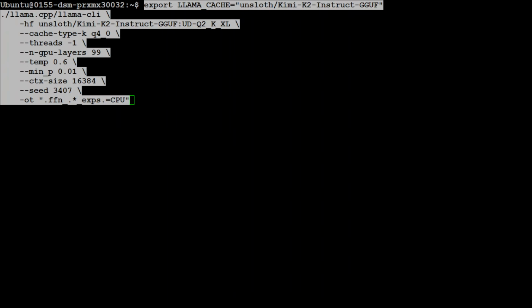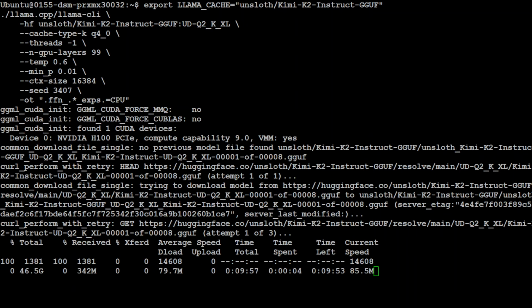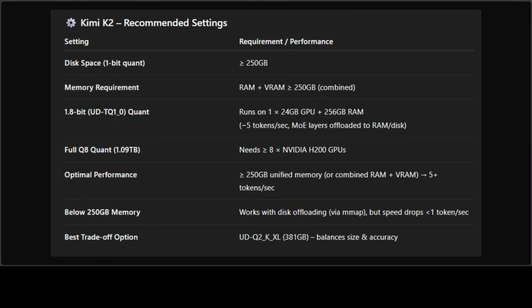Okay, so I have started running it, and you can see that it is now downloading, and it's a huge model. I think the download is close to 381 gig, I believe. So it is going to take quite a bit of time depending upon your download speed, and make sure that you have that much disk space, RAM, and what I told you about the combined stuff. I will just show it to you again so that you're aware what I'm talking about. So this is what you would need. This is just talking about 1-bit quant, but as we are going with the UD Q2 one, I would say just make sure you have 400 GB or something like that.